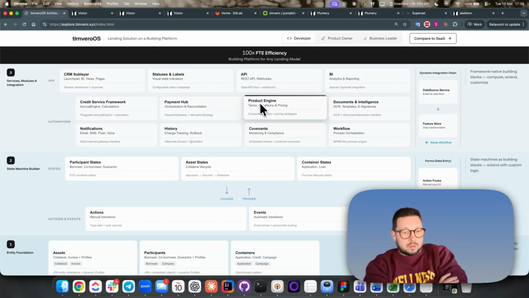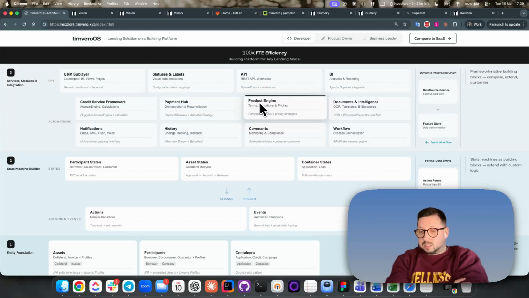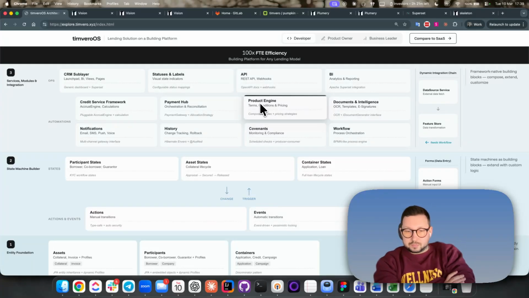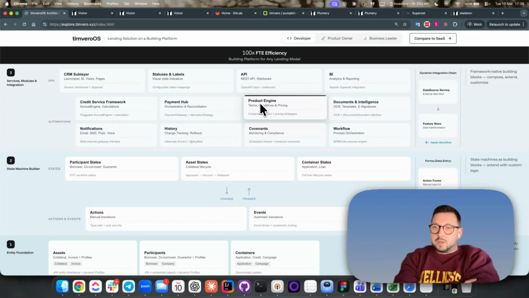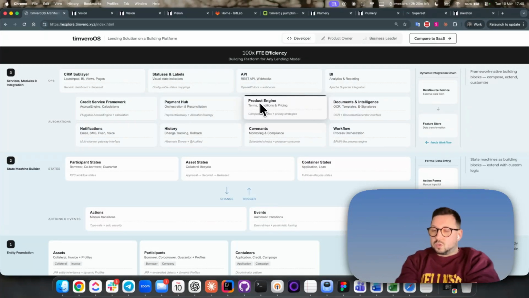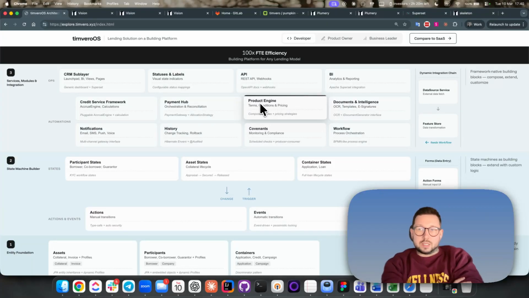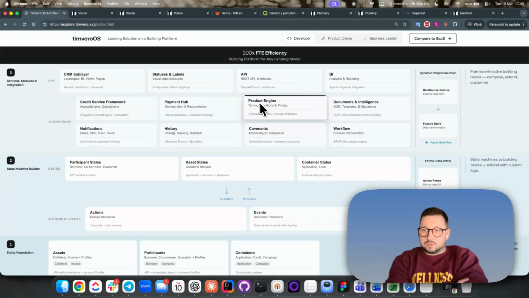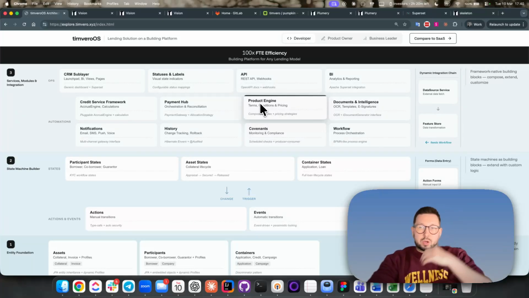And by reconfiguring, recustomizing, and reshuffling these building blocks, our clients are able to get to the bespoke level of their lending automations for the cost and for the speed of the regular SaaS product.